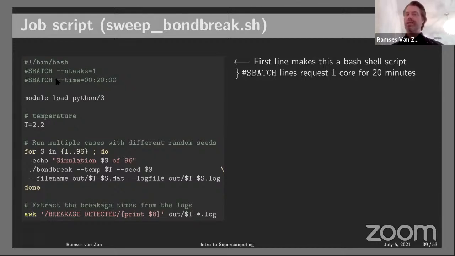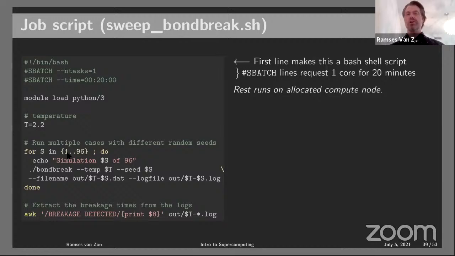These things are not bash, right? Bash will not know anything about them because they're just comments. But the scheduler, when we say sbatch, will look for these lines and say, I know what you want, and let me now put you in the queue and start looking for these resources. Once it's found those resources, it will run the rest of the script. So it's really two scripts in one, in a sense. It's a script that says what resources I want, and a script that then follows that says what I want to run on those resources.